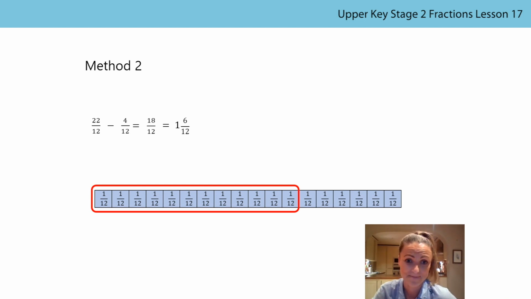We can see that 6 and 12 are both in the 6 times table, and 6, the numerator, is a factor of 12. So the highest common factor is 6. So we are going to divide both of them by 6, and remembering that one whole, which we didn't need to simplify, that now we have 1 and 1/2. That is our fraction in its simplest form, and we've done that using method 2.